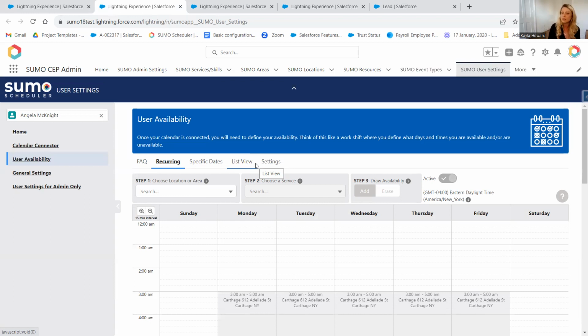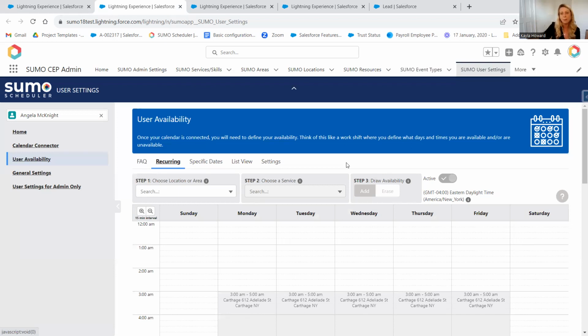So you set it first at the location level to make sure that for that location, you're available, and at the service level, you have the ability to further define that. So definitely makes things much, much easier, and really helps you maximize how you spend your time. So we talked about availability by service.